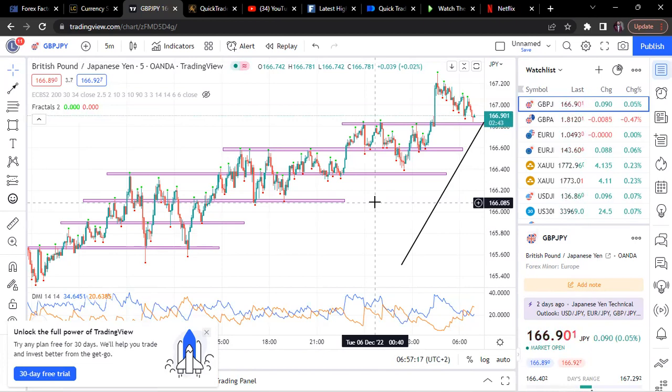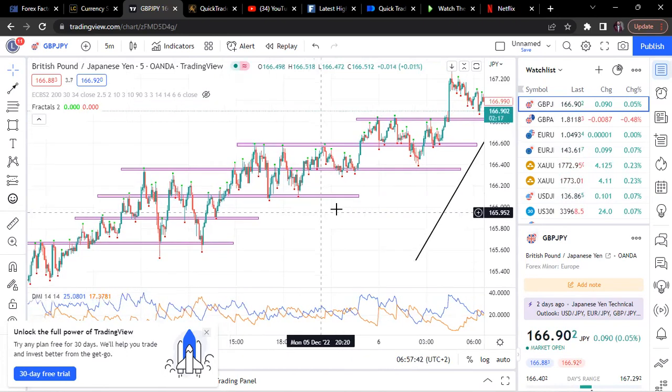That is what I like to call the break and retest of structure, because that gives us confirmation that price is now ready to continue with this momentum. As we can see here, obviously we are on an uptrend because price has been bullish and pushing to the upside, and we notice that from the strength of the GBP against the JPY.